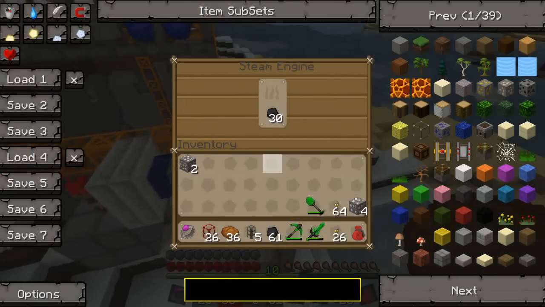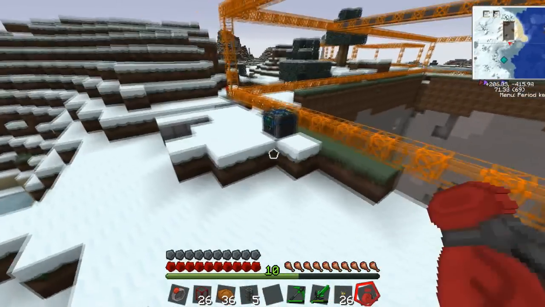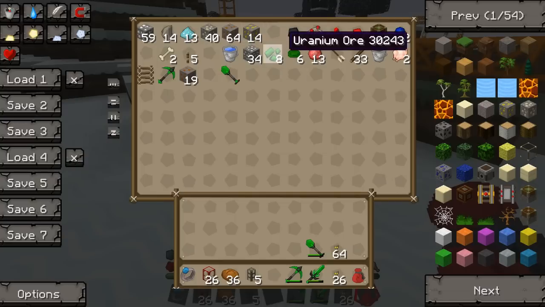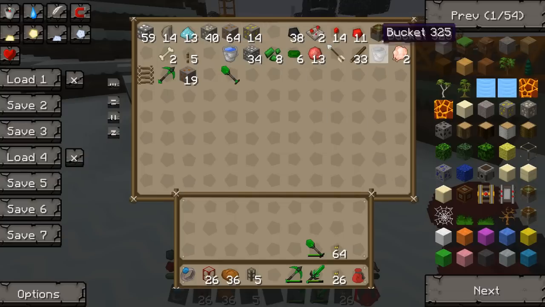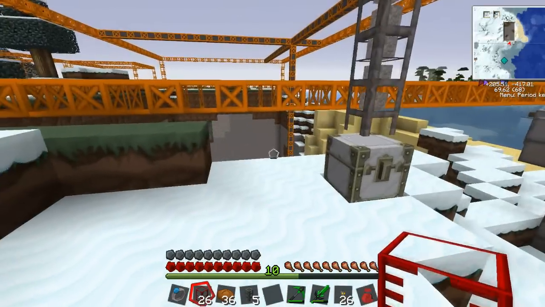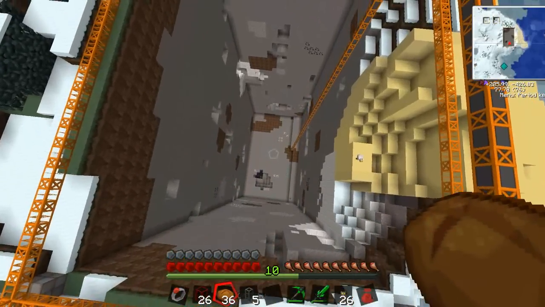Just top the quarry up. Why not? It's a nice sapphire I've just seen, and then I'll pop it all in my bag of goodies. So you see I've got loads of stuff here already. I've got some uranium, some sticky pistons and some redstone. And I'll show you what I've been doing since I managed to make my way out of my secret bunker.